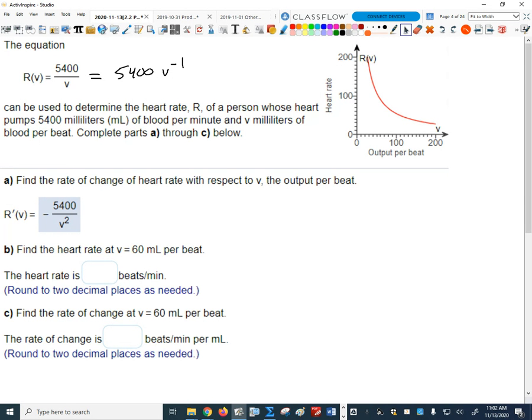This rate versus V curve up here, right? Sometimes it's going to have a bigger impact than at other times, and we'll look at some more examples of this. So then, how about this? Find the heart rate that would be predicted by a beat output of 60 milliliters per beat. How would I find that for part B? What do you think? What would I do there? Andrew?